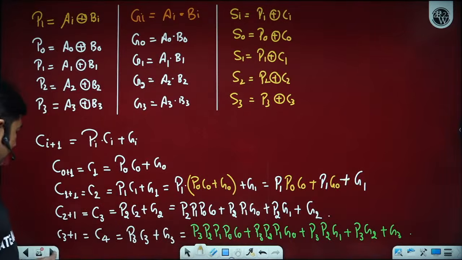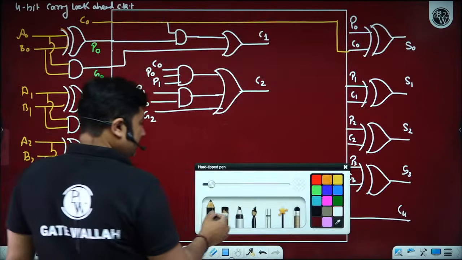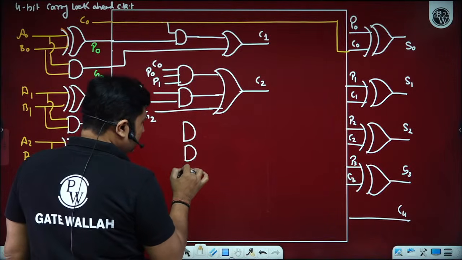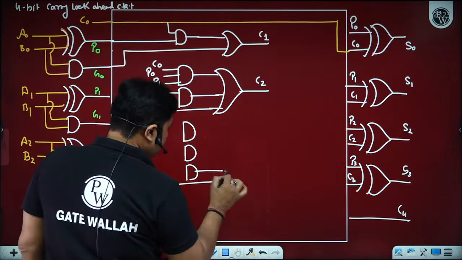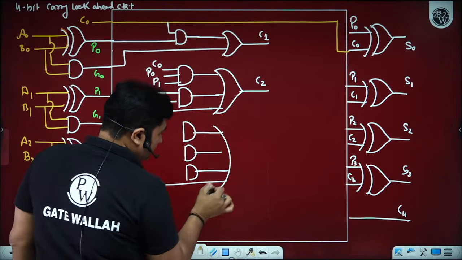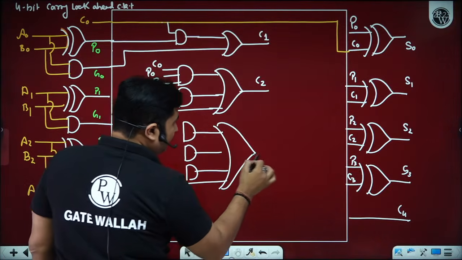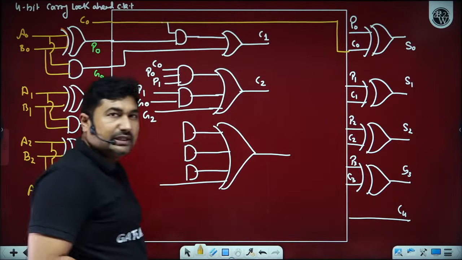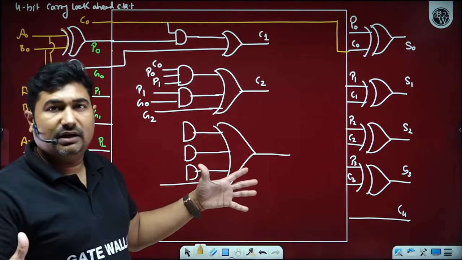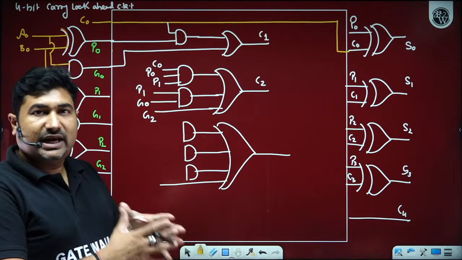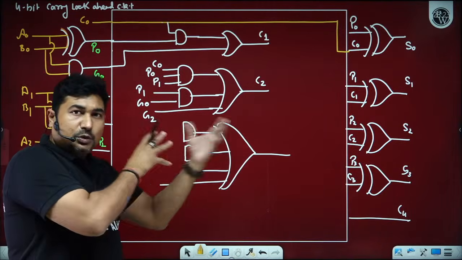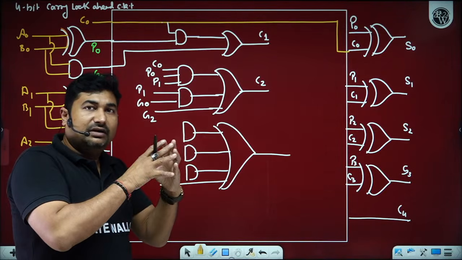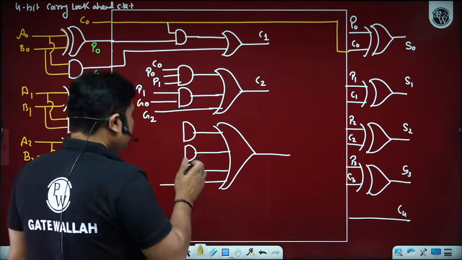In the same way, if we observe C3, C3 will have three AND gates, 1, 2, 3, and one OR gate. Now, depending upon the fan-in, we can keep it two levels only, but with the increase in number of bits, there is a possibility that we have to use 2 or 3 AND gates to have possible fan-ins. Is it okay? Yes, sir.